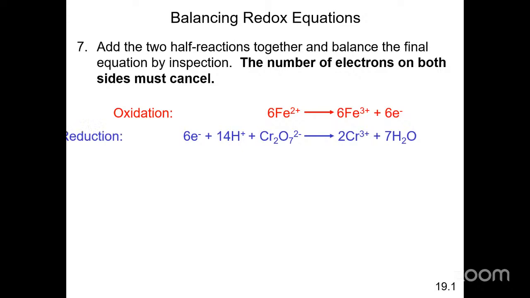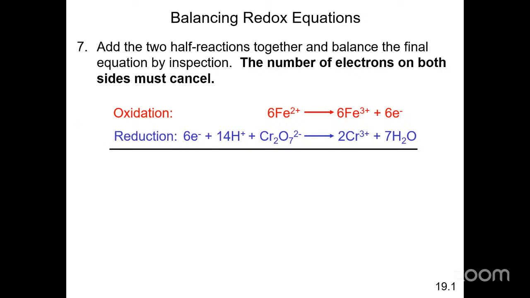And the 6 electrons produced here will be canceled out by the 6 electrons that are gained. And therefore, there's nothing else to cancel out. And basically just write down what is left, and that would be the net equation. That would be actually, or should be, the balanced equation. And let me just say that there are some instances where there are other substances that will be canceled out. In fact, we're going to look at some examples of that shortly, all right?